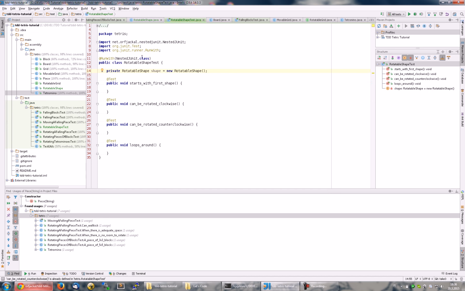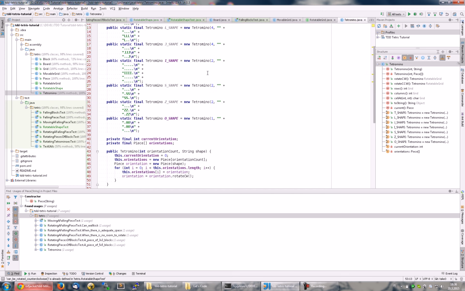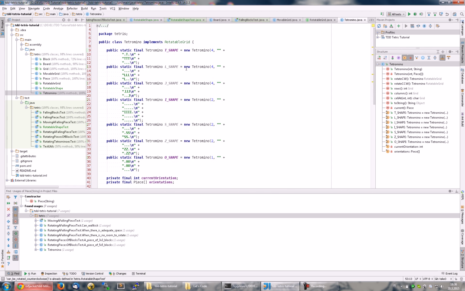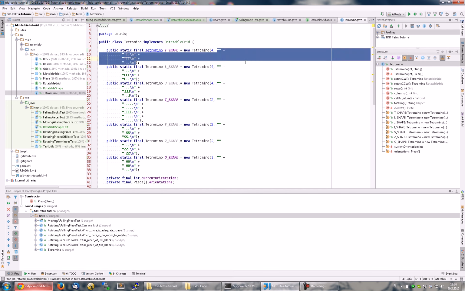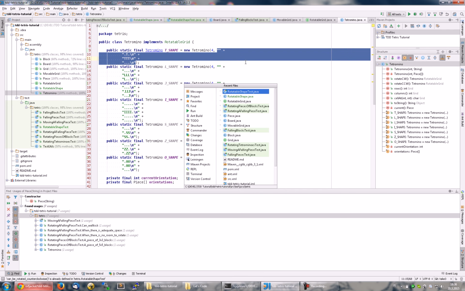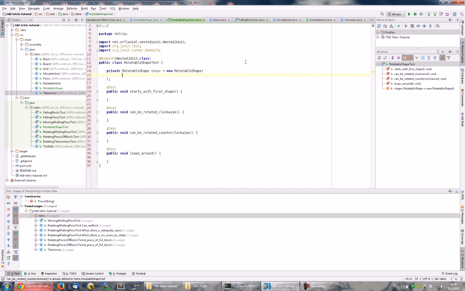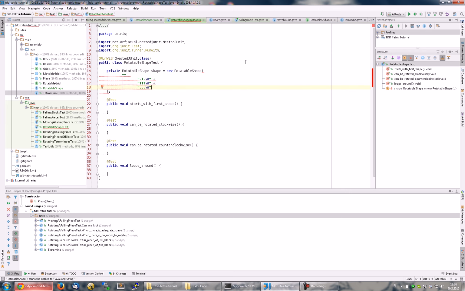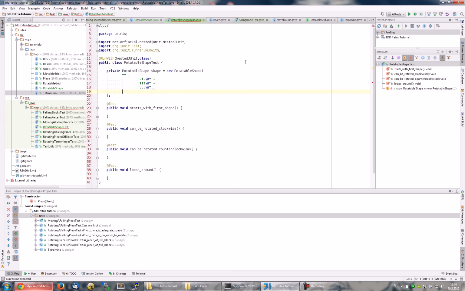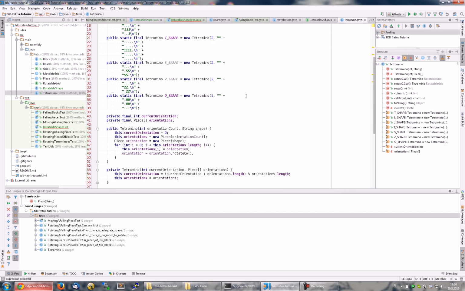I will have a couple of possible shapes in there. Yeah, well, we could use something like this as the starting version.